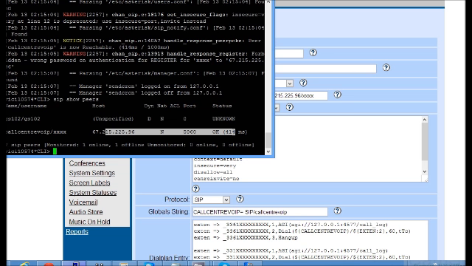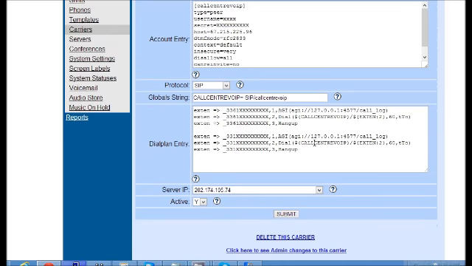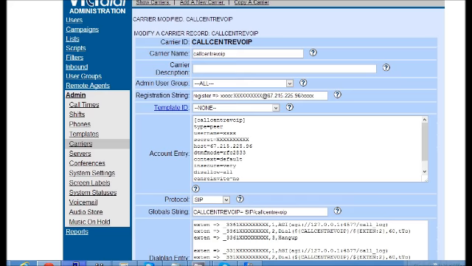At that point, you'll be able to make a phone call. Now by default, it's a 3-3 dial override. Alright, so that's my example. It's 3-3 dial override. For example, if I was calling the movie line, I would dial 33121277734456, and it would dial the movie line as per standard. Activate it, push submit, and that's it. The carrier is then active and ready to use, and it is that simple.